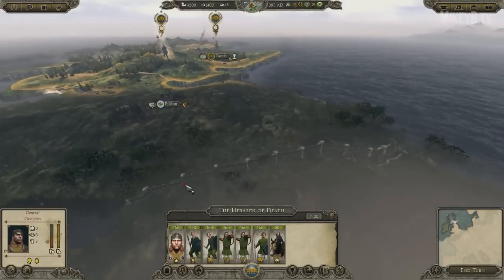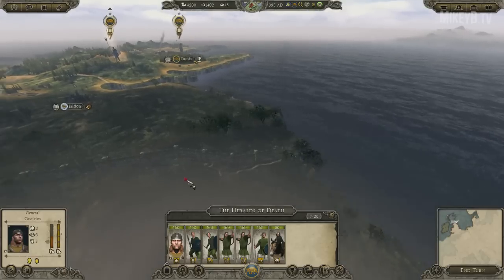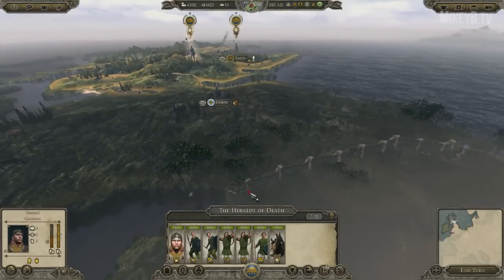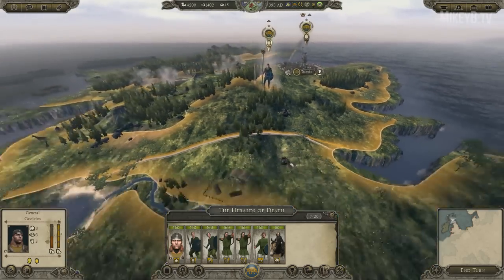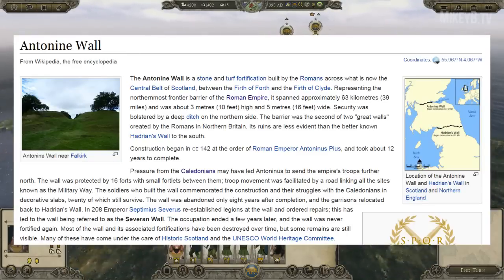And there's Hadrian's Wall. That's so cool. Look at that. They actually modelled it in on the map. I didn't notice that before. That's really cool. Holy shit. And then there's a second wall up here somewhere. I can't remember what it's called though. It's another wall they made. I think it got overrun.